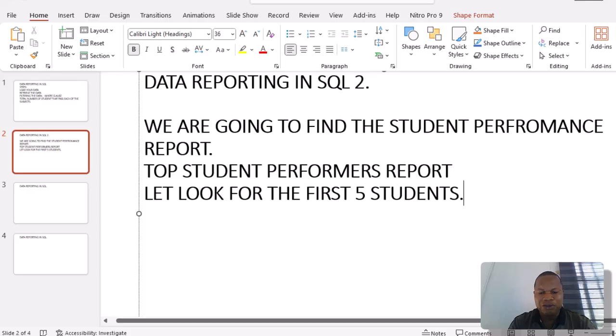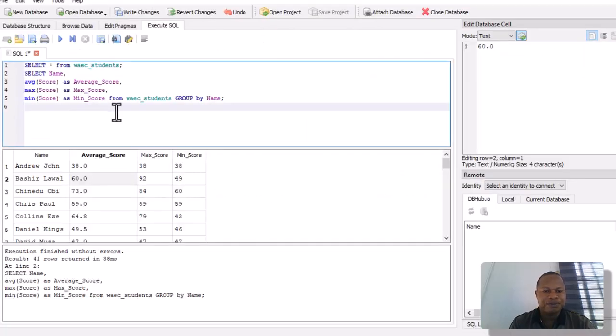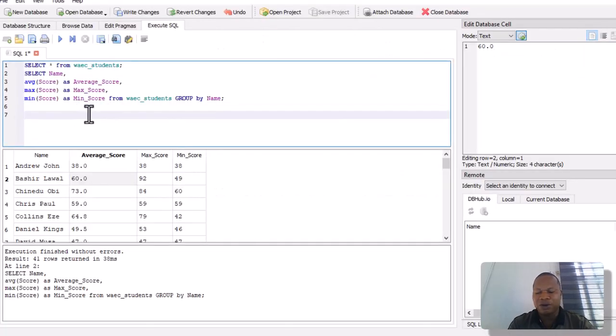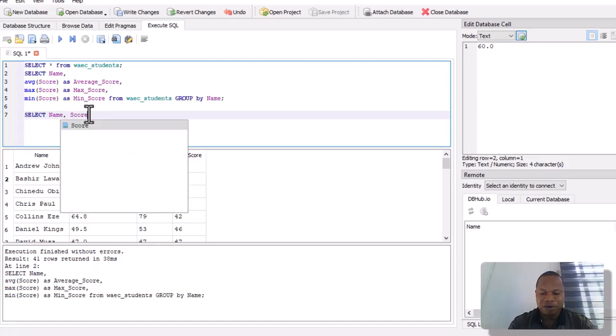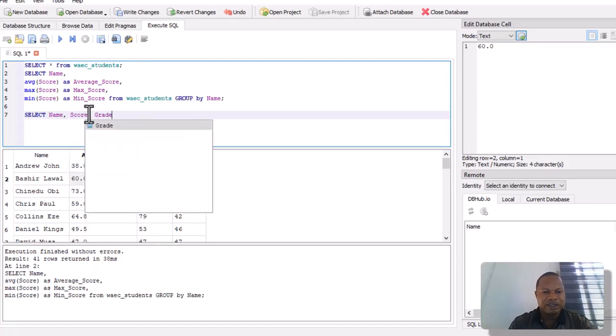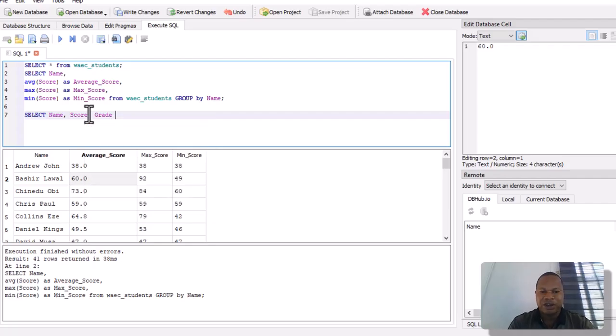Now this is how you're going to run your code to get the top performance 5. First you select the name, comma, score, comma, and grade.